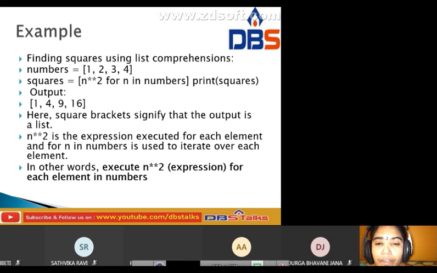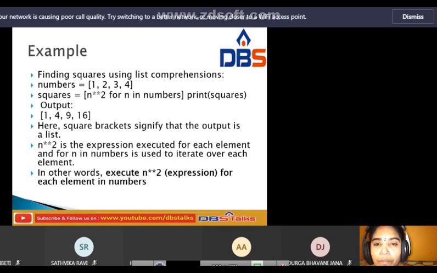In other words, we execute the n square expression for each element in numbers. This is an example of list comprehension, where you reduce the code.